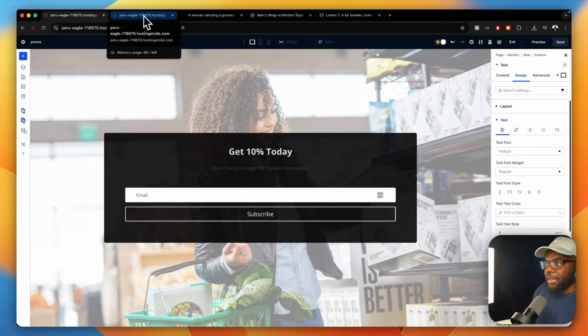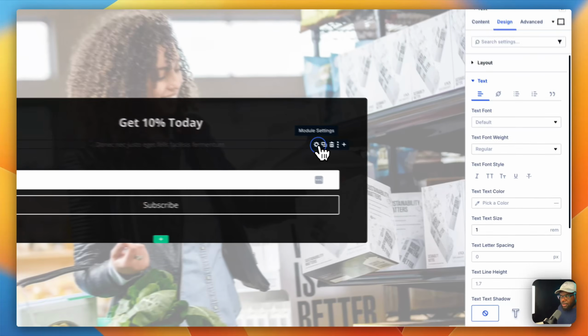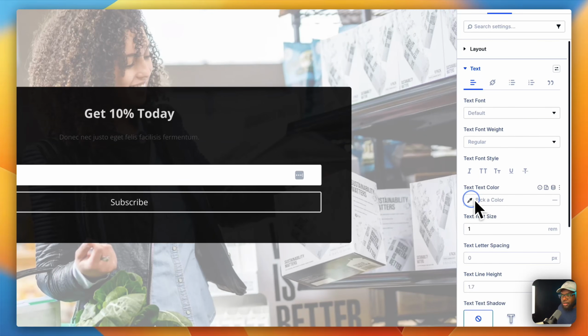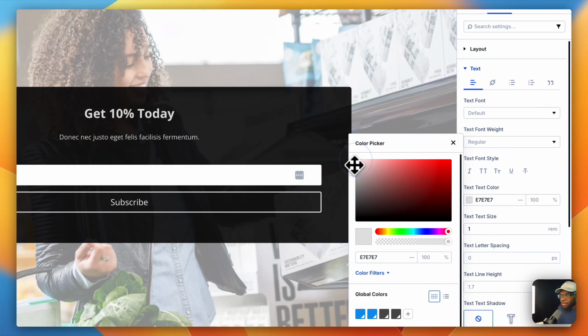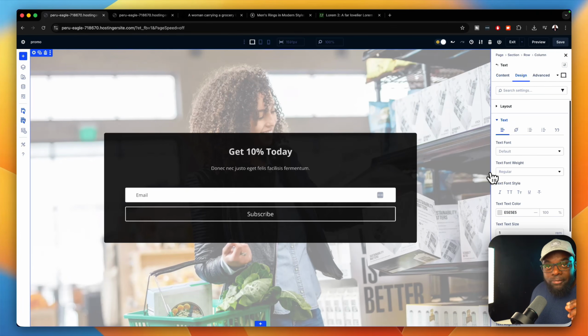The next step now is adding the email marketing automation software. Now, there's several out there. There's ConvertKit, MailChimp, and so on. But the one I really, really like is, well, in fact, before I do that, let me just go in and change the color of my text here. There we go. So the one that I really like is called Fluent CRM. So let's go ahead and install this.